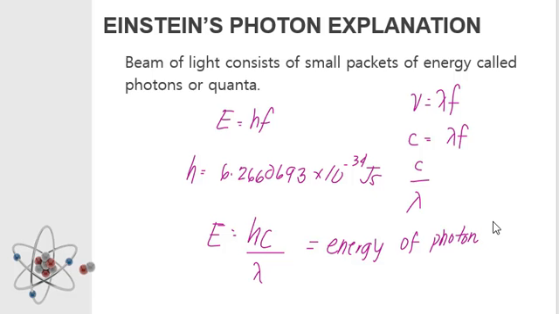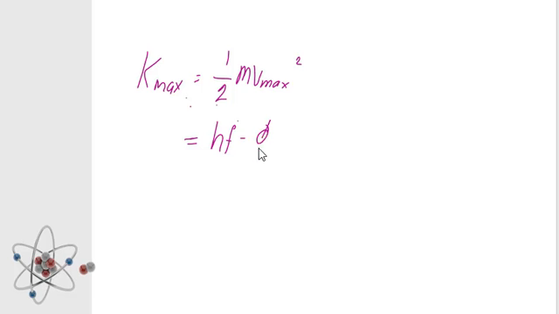I'll show you the equation first. We have the K maximum, or the maximum kinetic energy, is equal to 1/2 m v maximum squared. Okay, this maximum kinetic energy should be equal to hf minus the work function phi. So we also have an equation wherein KE maximum is equivalent to the electron charge times the stopping potential.